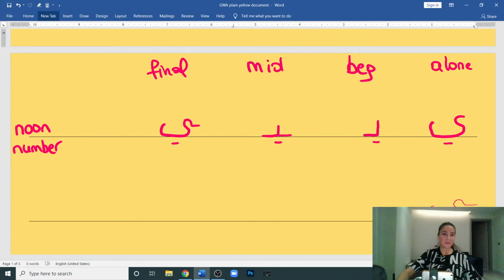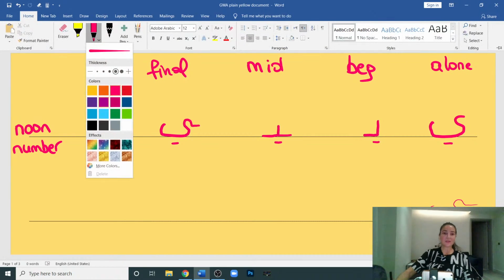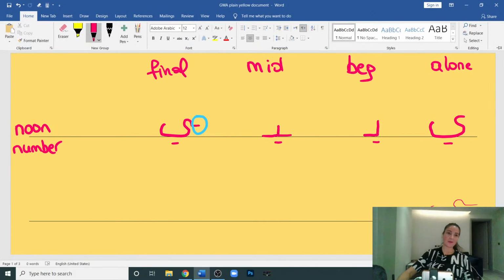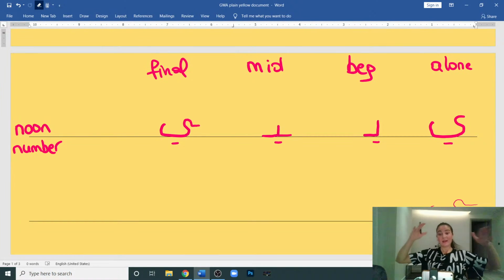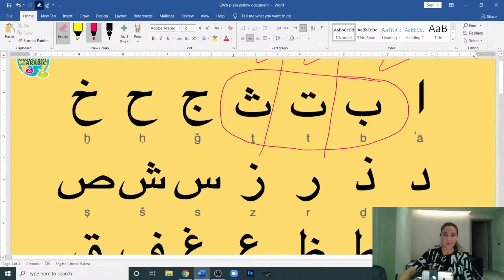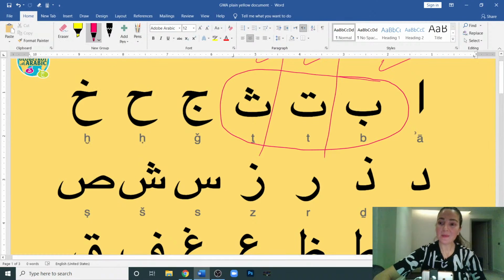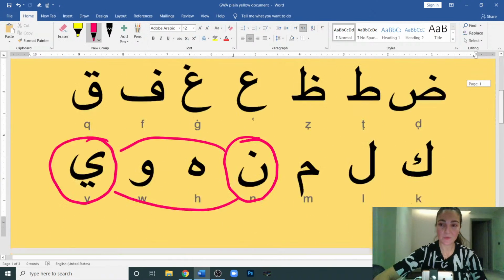So now, what do you notice here in the final shape of the ya? You will notice that the tail here is floating. What does this mean? Again, which means the letters before should go up, should fly with it, okay? So I have to remember to draw, oops, my page jumped, let's go back down. So we have to remember to start writing a little bit higher, not on the line, okay?